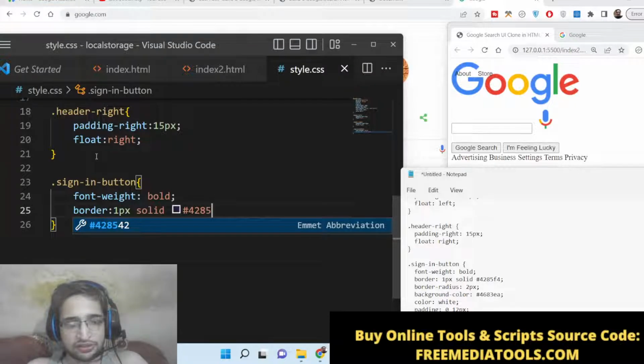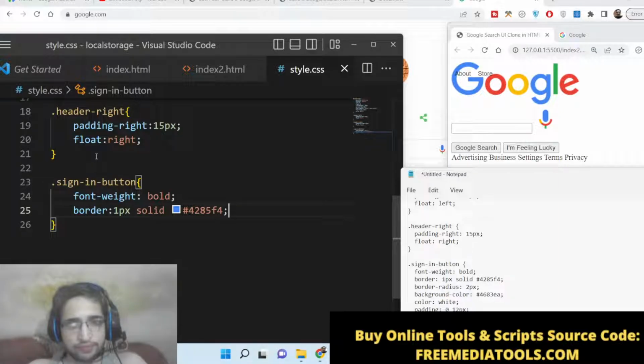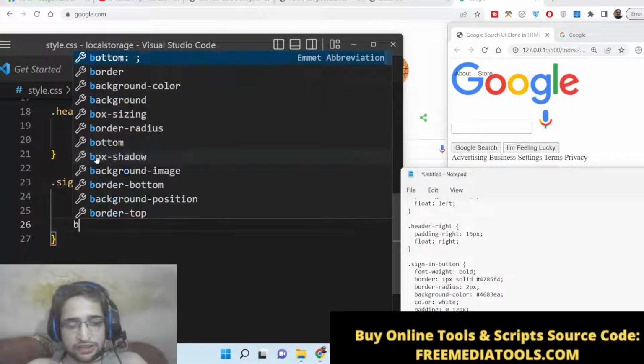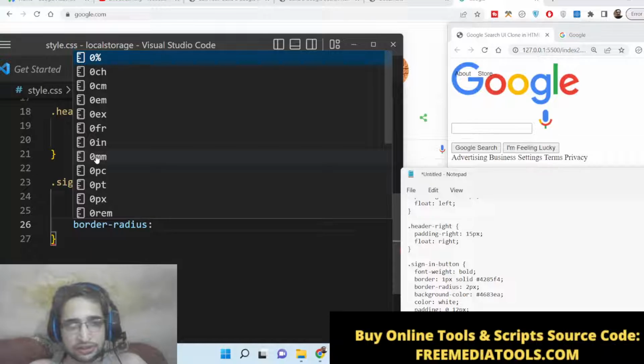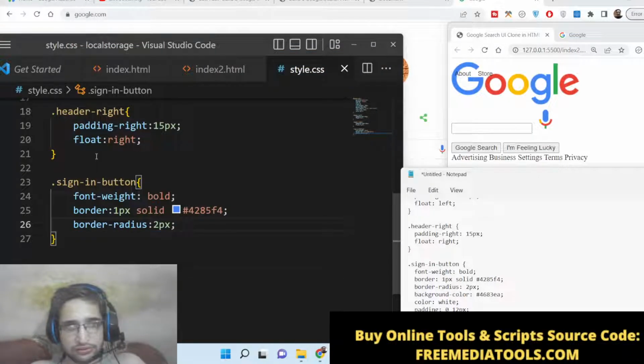This is a hexadecimal color. You will see that a shade of blue. And after that, guys, we need to give it a border radius so that we can have round edges, 2 pixel. So this will make this button a slight round button.